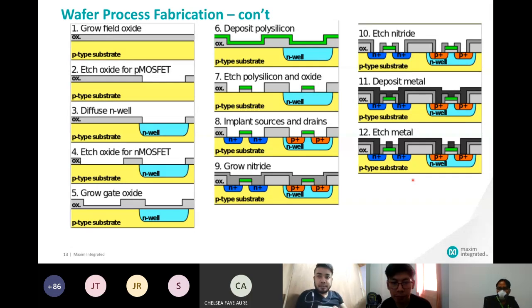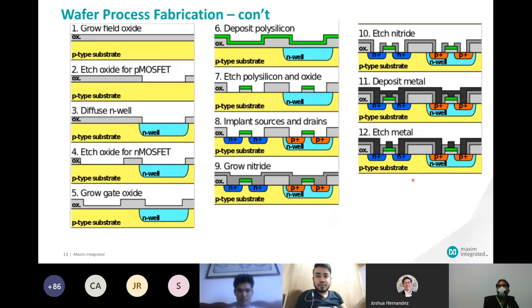So to simplify our discussion, I only show an inverter, how to create an inverter using a CMOS process here. But for a typical IC, there's more to it. Like you need some transistor, resistor, capacitor, inductor, and parasitics, but it's a variant of this process. If you really want to dig deeper into it, I would recommend you guys read that book that I mentioned earlier. It's good.